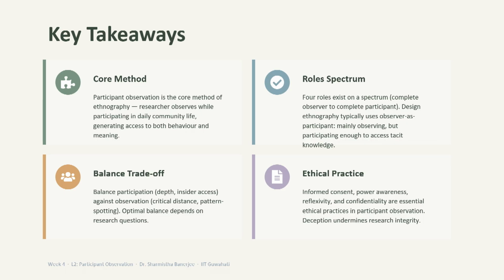The ethical practice. Have informed consent. Power awareness should be there, the researcher has higher power and has to create proper ways to balance out this power. There has to be reflexivity and confidentiality. All are essential for ethical practice in participant observation. Deception undermines research integrity, so please do not involve yourself in it in any way.